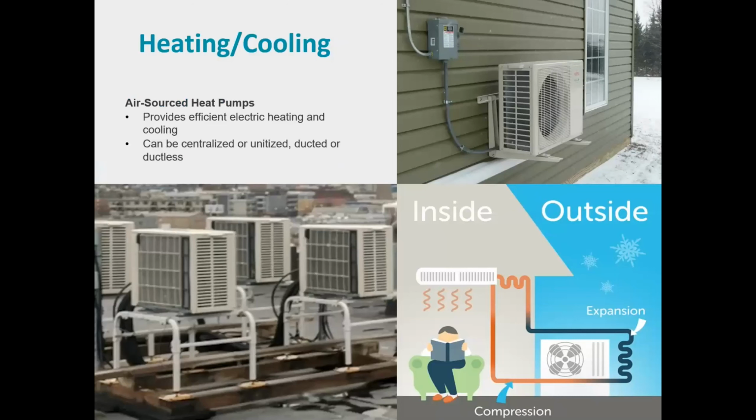With heating and cooling, and ventilation, which I have another slide on, I don't want to spend too much time. This is on air source heat pumps, which are very common in single family passive house buildings. And we also see them used in a lot of multifamily buildings along with VRF systems. So you can see some examples of the compressors here, both on the side of a single family home, and then up on the roof of a multifamily building.